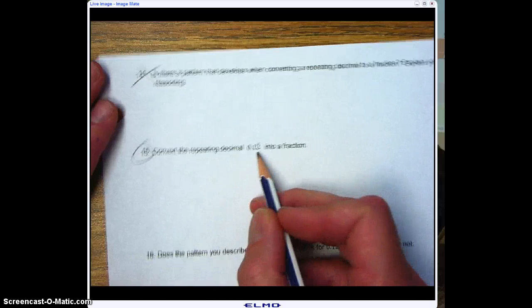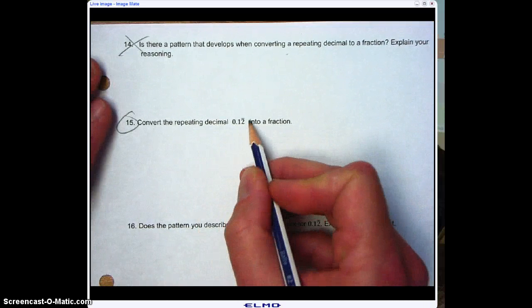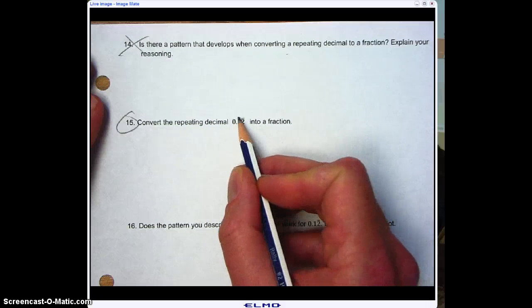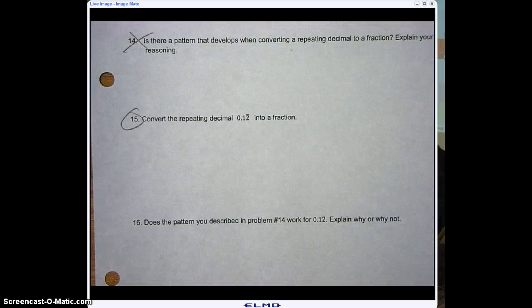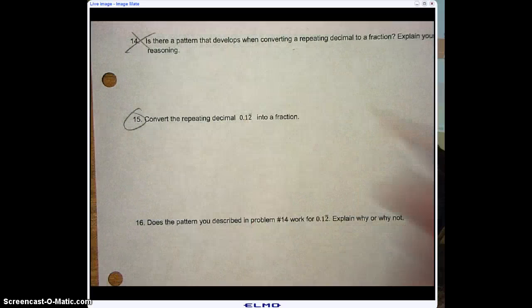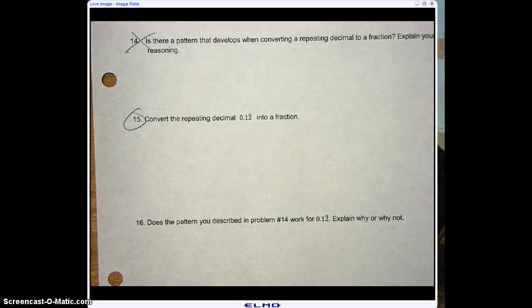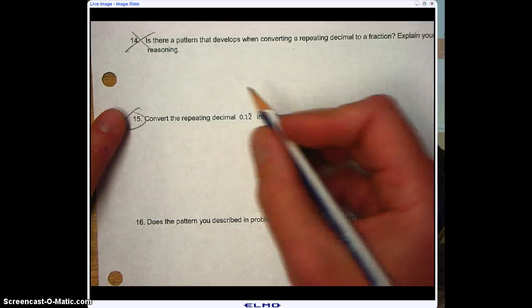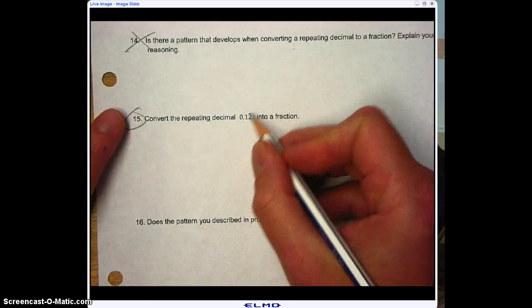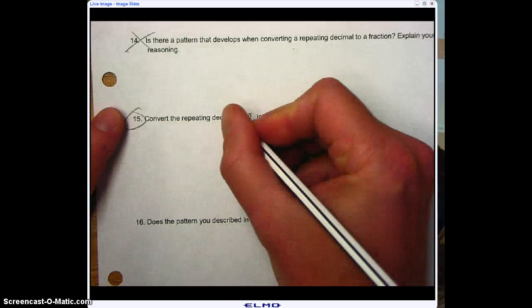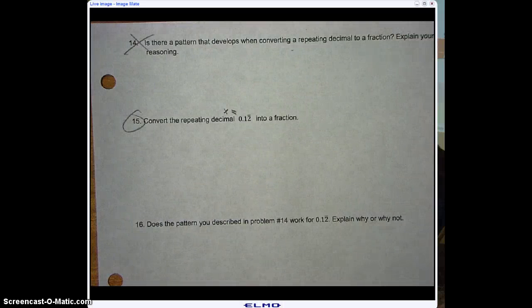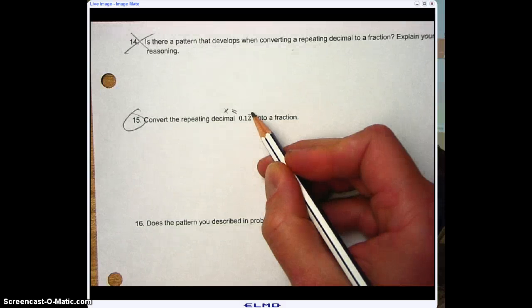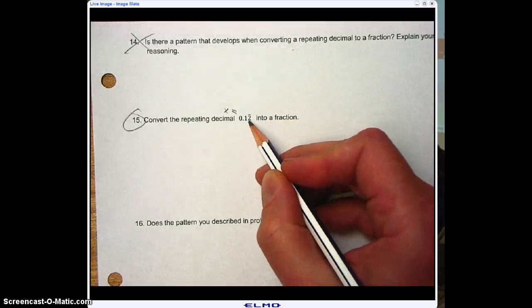Now number 15, there's a little trick to this. But if you were listening to what I said before, how many digits are going to repeat for this one? Well, in this case, you only have 1 digit repeating for number 15. The reason that you only have 1 digit repeating is because it's not over both of these. It's only the 2. So as I said before, you only need to multiply by a power that's going to get your repeating digits to cancel. Okay, so if this is the original x, if x is equal to this repeating decimal, the way you're going to do it is just like before. So again, I only have 1 repeating digit here, so in order to get it to cancel, I only need to multiply it by 10.